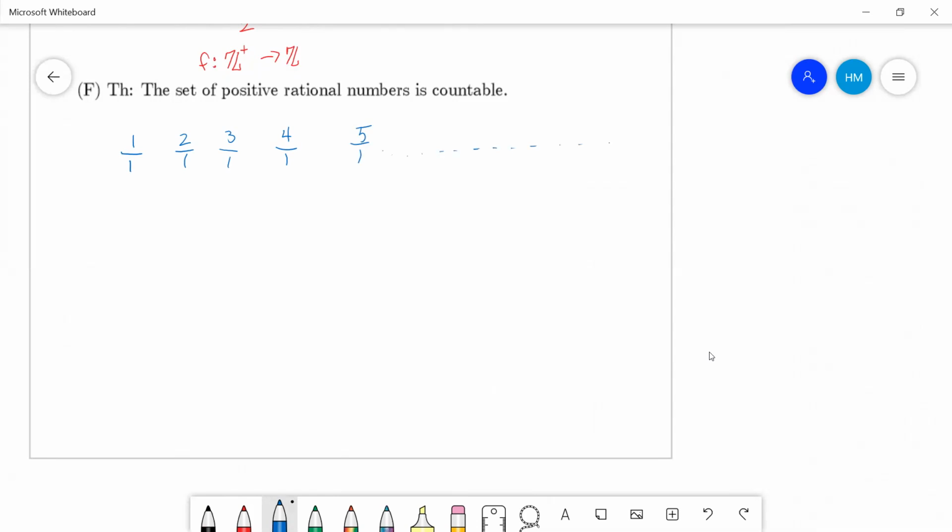So it's just me changing the numerator. What happens if I start messing with the denominator? 1 over 2, 1 over 3, 1 over 4, and so forth and so on in both directions.